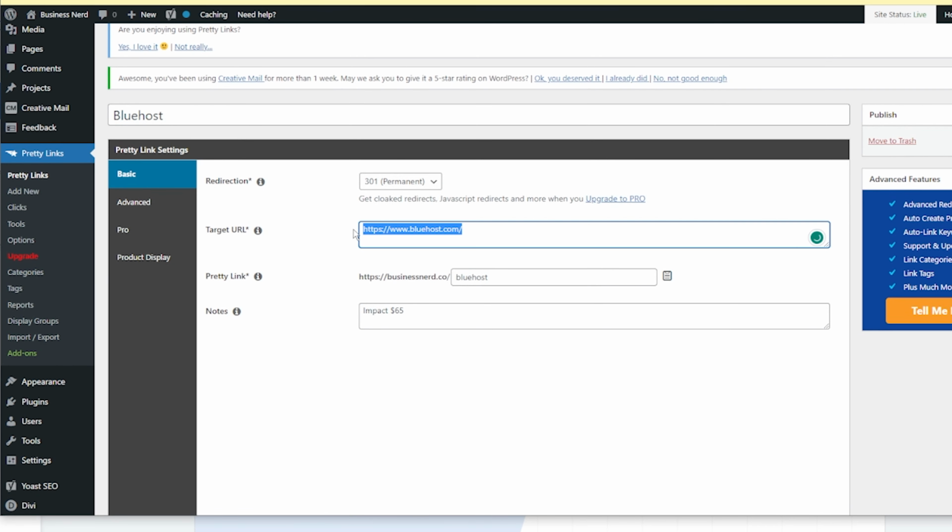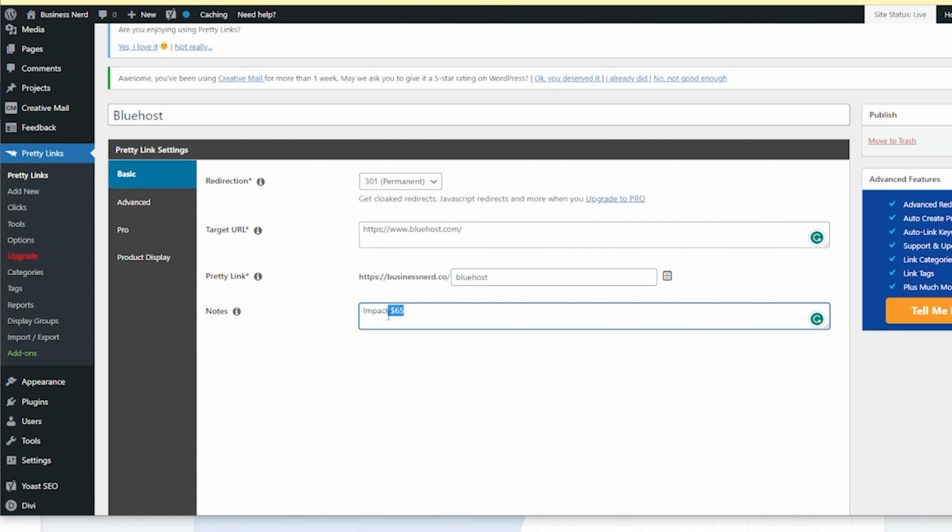That link is businessnerd.co/Bluehost, because I get to choose what it looks like. This is actually not the target URL at the moment, I have to switch that. But this will have whichever website I want to send them to, whether it's the affiliate link or just whatever website. Because again, sometimes I recommend companies that don't pay out an affiliate, but I still think that they're a great company to utilize, and so I would recommend them. It's on Impact, so I have to get that link and switch it out before this video goes live.